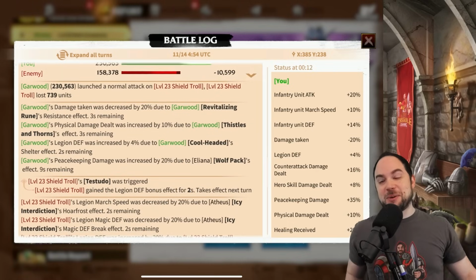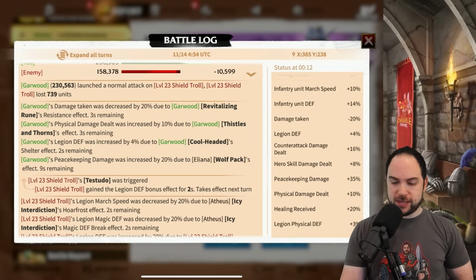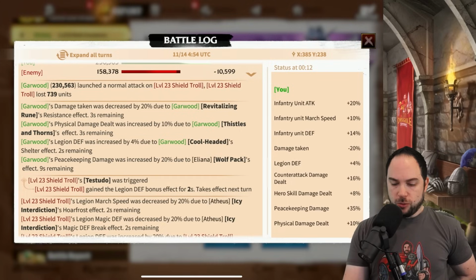I don't know, man. 60% march speed with Garwood would be so cool. I don't know how this is going to work. It doesn't say Rampage off to the side over here. No. All right, well, we'll have to see.